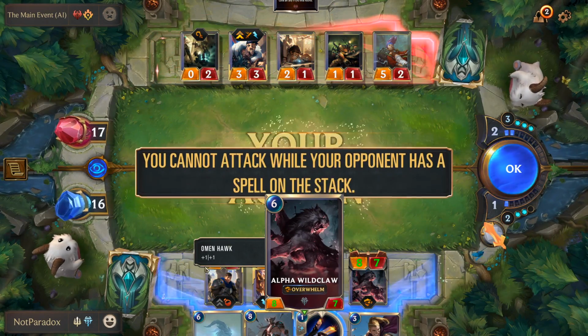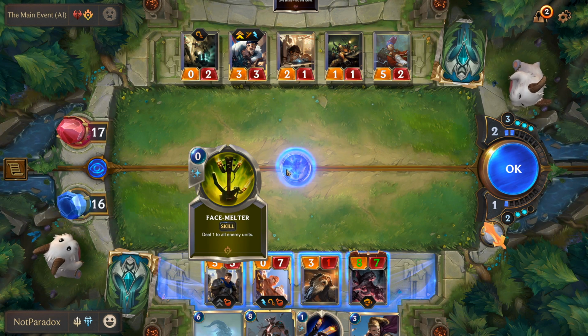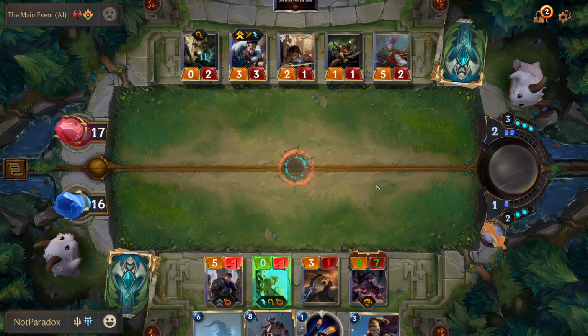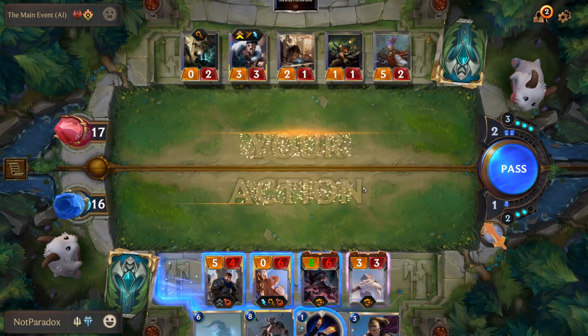Yeah, so all we have to do here... Oh, what did he cast? Deal 1 to all enemy units. Okay, so I lose my 3-1. And the rest should be okay.